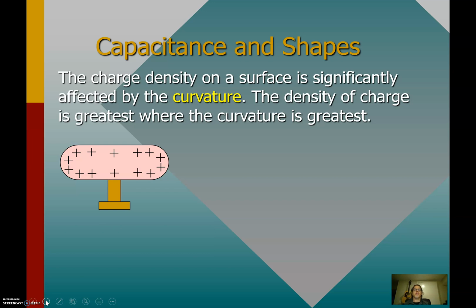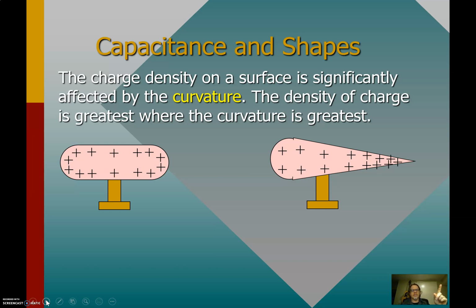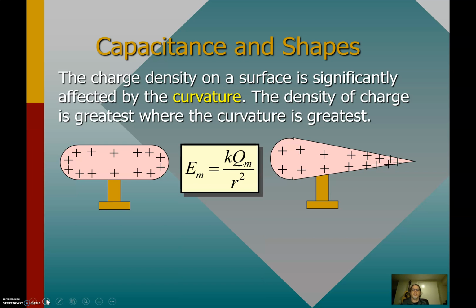Okay, but charge density on the surface is significantly affected by the curvature, hence the density of the charge is greatest where the curvature is the greatest. So we've noticed that when you guys are on the Van de Graaff generator and you point your fingers, you start hissing because you get a higher charge concentration at anything that's kind of a sharper edge. And it's easier to ionize the air when you have that higher density. So charges come off much more easily off of a point than they do off a big flat thing or a big round thing. Okay?